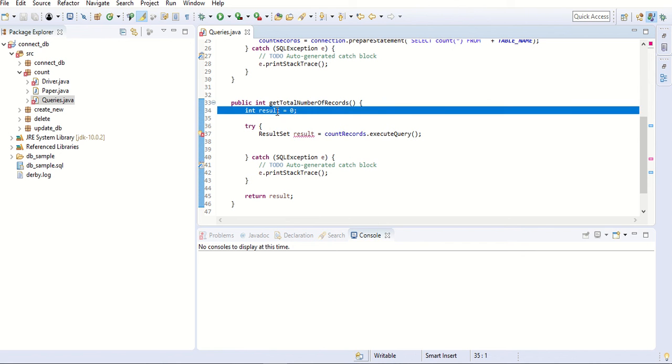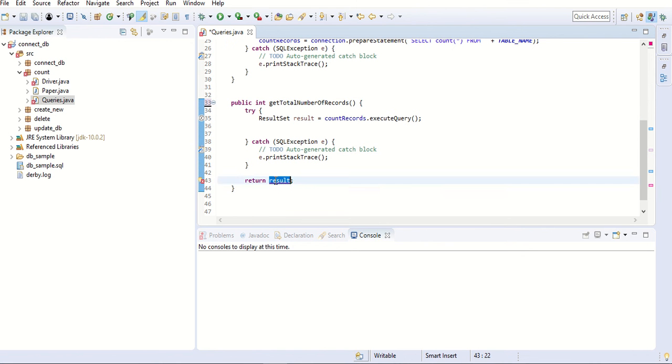So I have two different variables with the same name. Let me remove that. Result set, result.